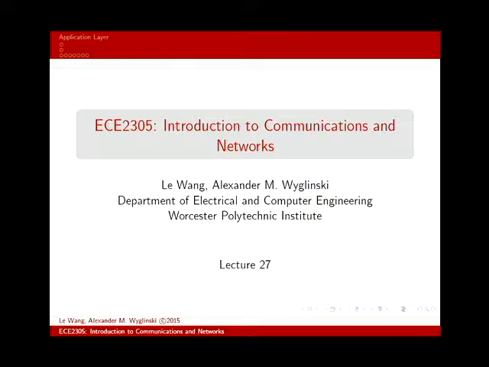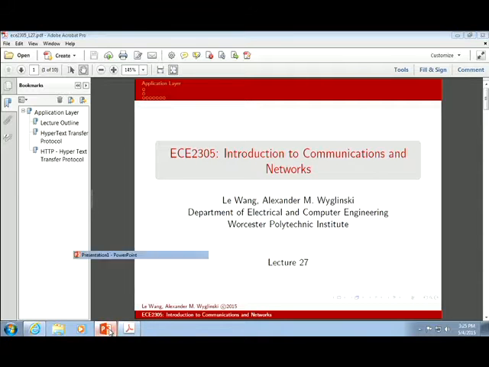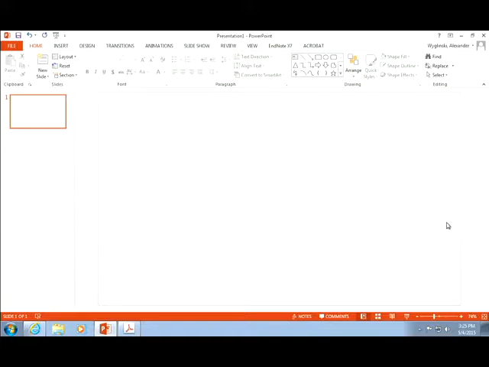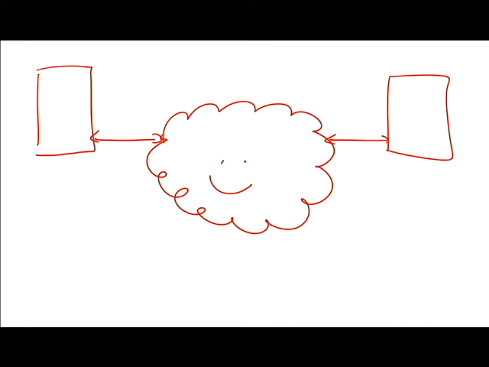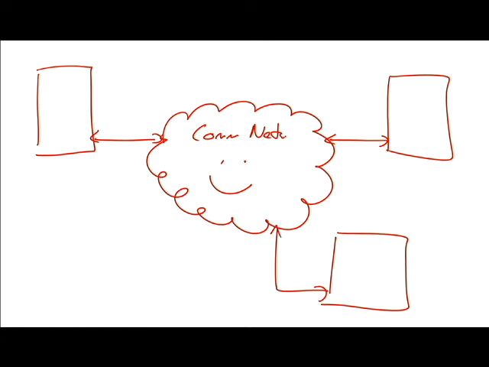So right now, let's go back to that really cool diagram that I love drawing. You all know what I'm talking about. And it is, oh my dear, a cloud. Here's the happy cloud, and it has computers connected to it, just like every happy cloud. And here's another one. This is our communication network. This is computer A, computer B, and computer C.